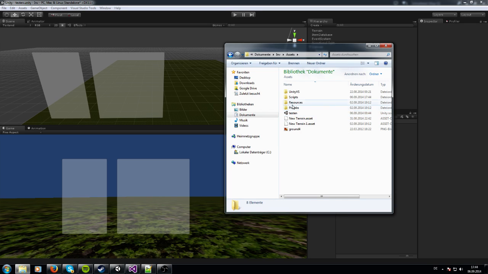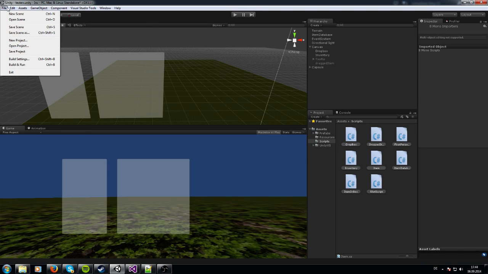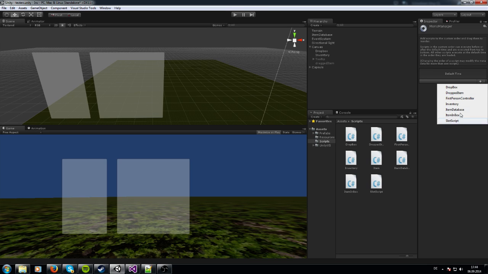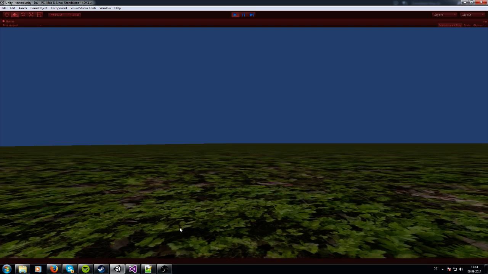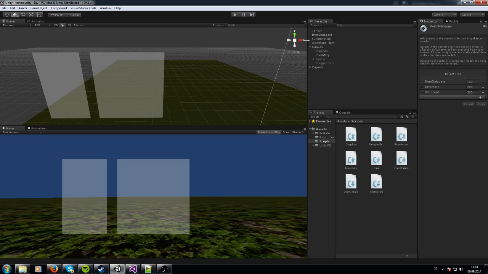Now paste the scripts in. Let's go to the project settings and the script execution order, and add inventory, item database, and inventory slot script. This should be enough. I'm going to start now.